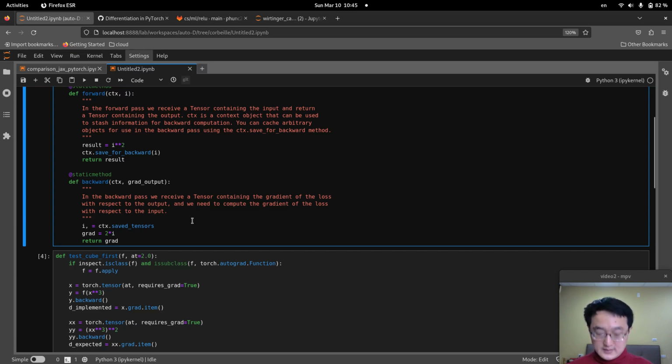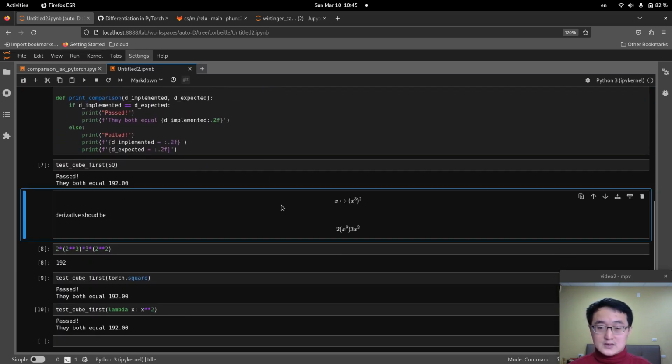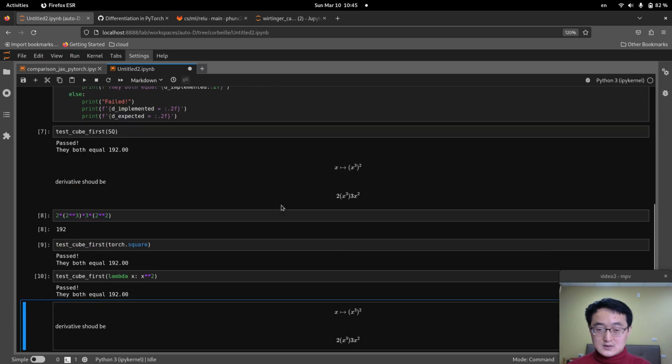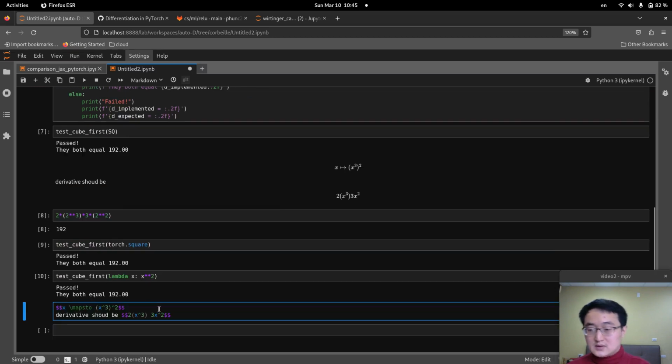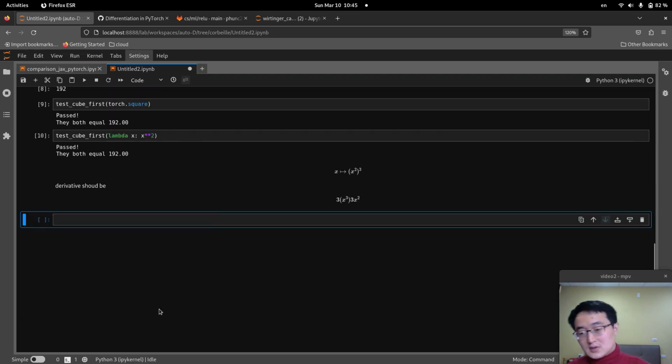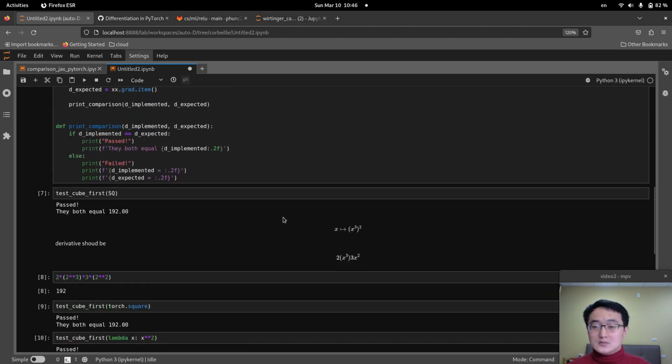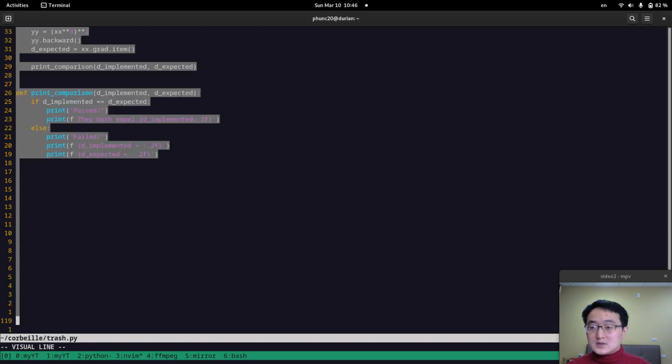So let's look at an example or a test that might break this. We'll look at a similar test which maps x to x squared, and then we take the cube.